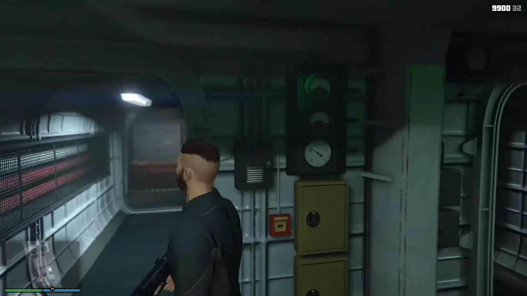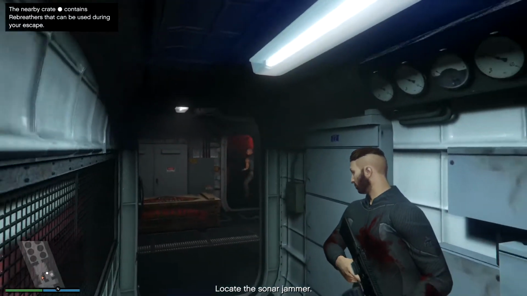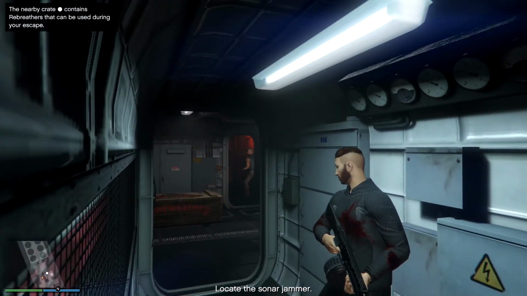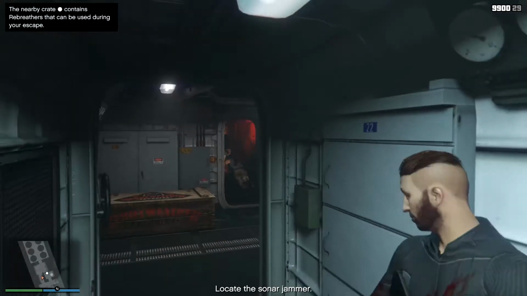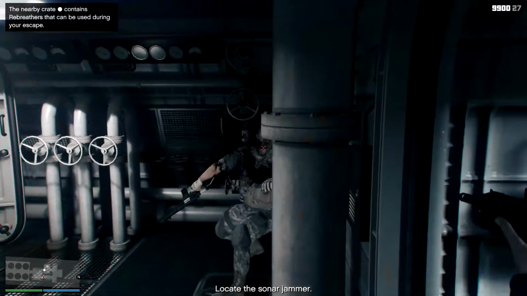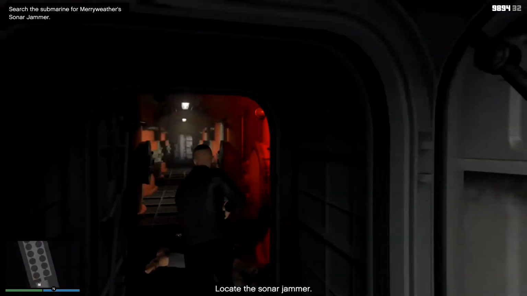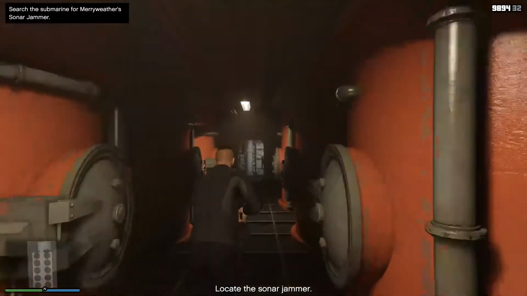There are 3 locations where this can spawn. Again, in the theme of this mission, there's one really good one, a medium one, and a bad one. Just going to take out these guards first of all. So the good one would be right here at the end of this corridor. There's what we would call our planning room.